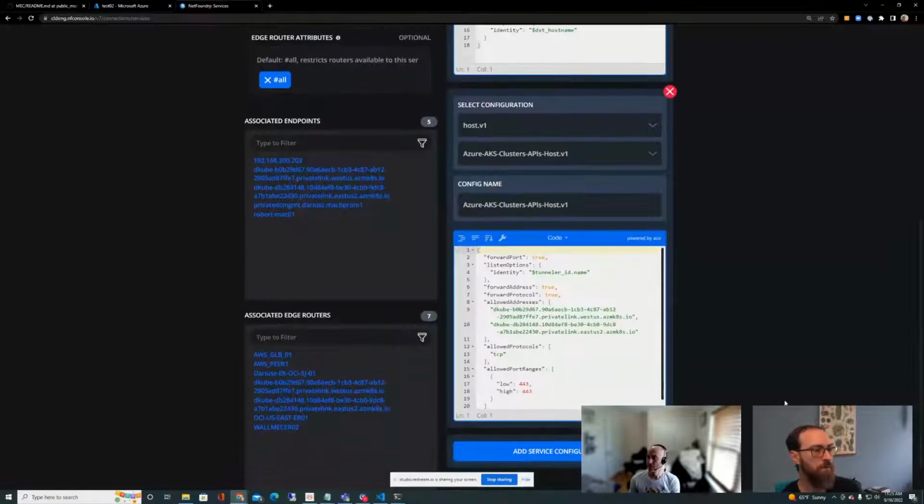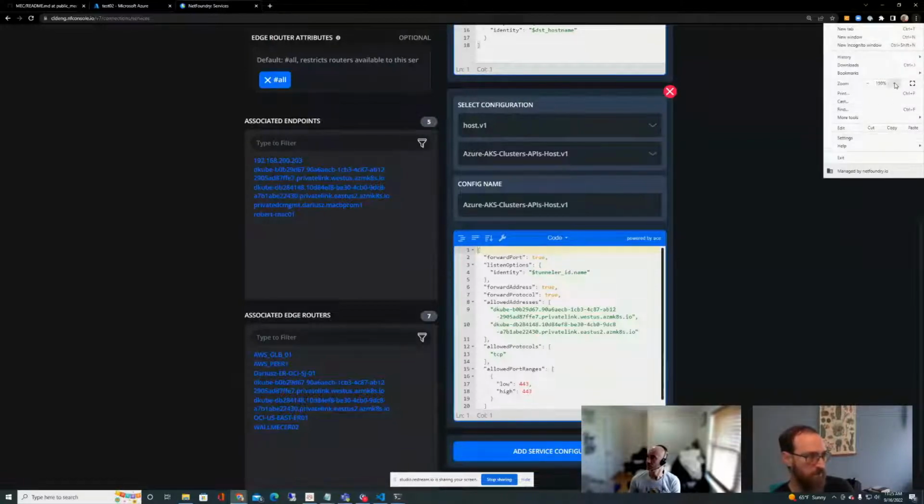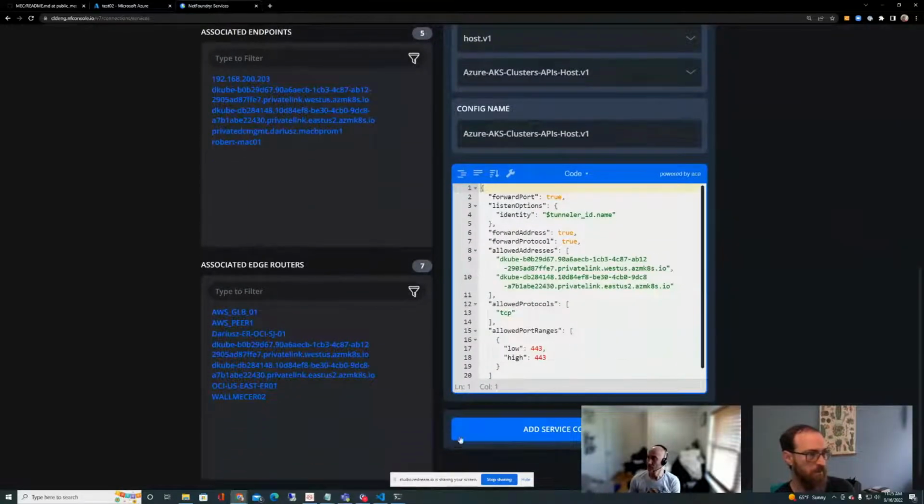Okay, that's fine. So the magical bit here is lines 3 and 4. It's actually configuring listen options. So this is overriding the default identity name with tunneler ID dot name. That just looks at what the identity name is, and resolves the identity.